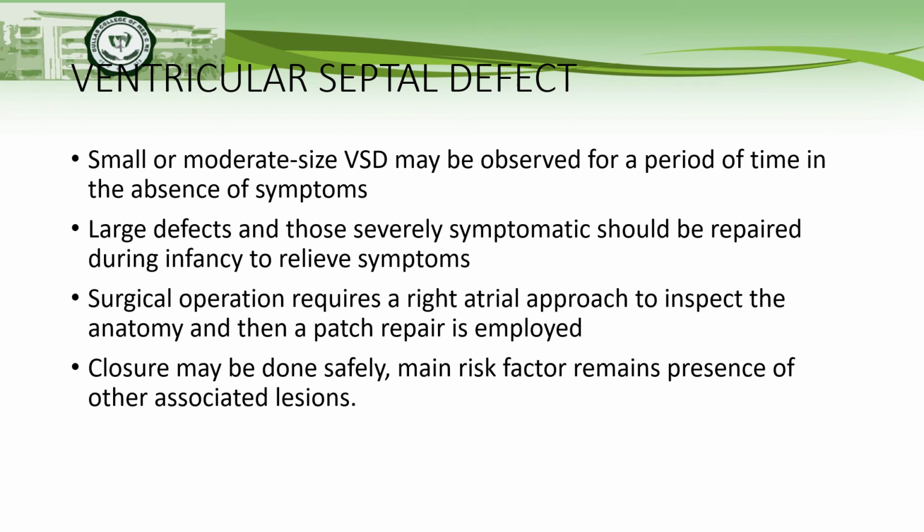Large defects and those in severely symptomatic neonates should be repaired during infancy to relieve the symptoms, and also because irreversible changes in pulmonary vascular resistance may develop during the first year of life. Surgical operation requires a right atrial approach to inspect the anatomy, and then a patch repair is employed. Even in very small infants, closure of VSDs can be safely performed with hospital mortality near 0% in highly specialized centers. The main risk factor remains the presence of other associated lesions.